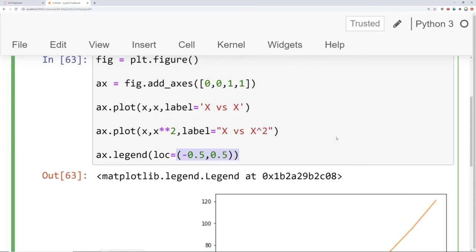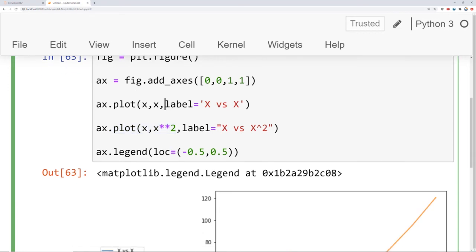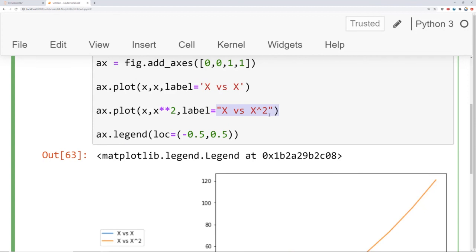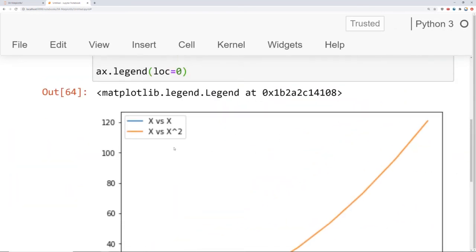Okay, so again, the main things to note here for adding in a legend are after you've added in a set of axes and you're plotting multiple times on it, it's probably a good idea to have some labels there so someone visualizing your plot or viewing it can actually understand what colored line goes with what information. So here you would just add in a label on each plot call, and then at the very end call ax.legend, and it will automatically connect this string label to the correct colored line. And it's up to you to locate it wherever you want, or just let Matplotlib choose by saying LOC is equal to 0.